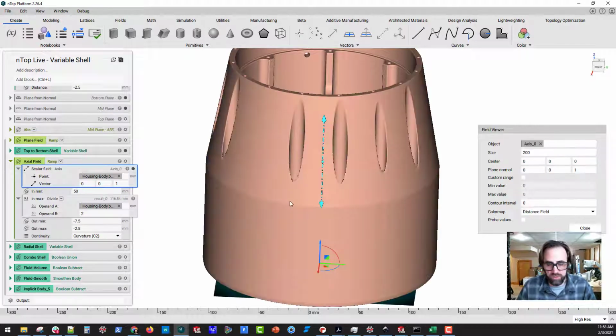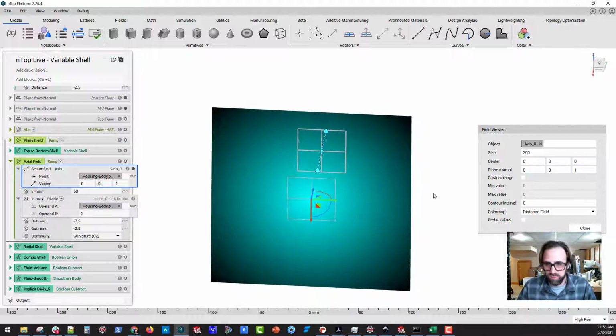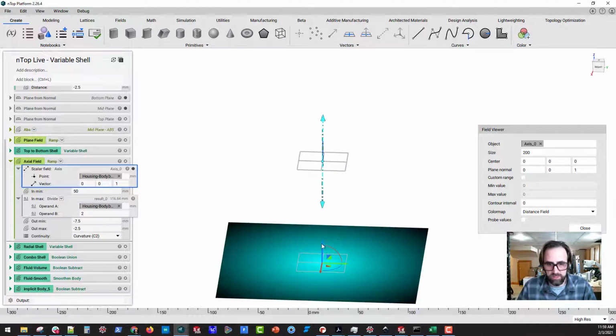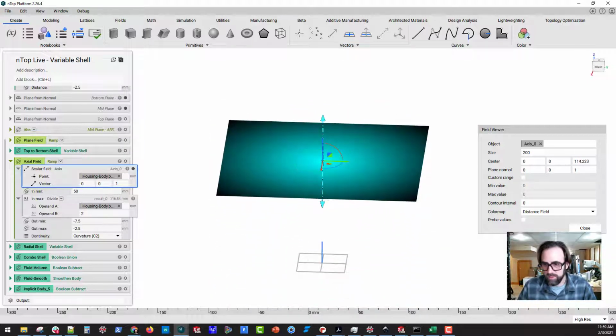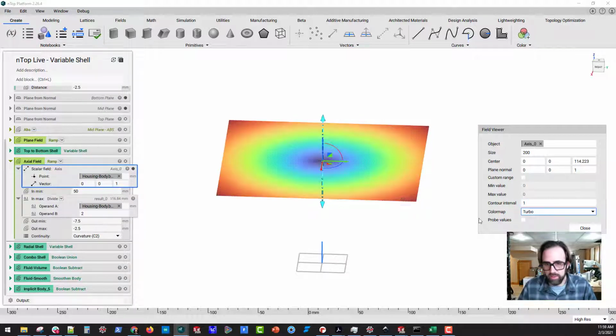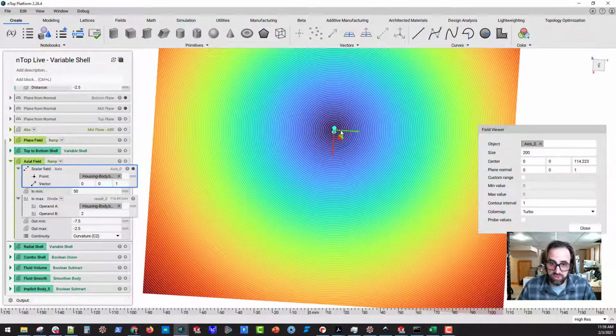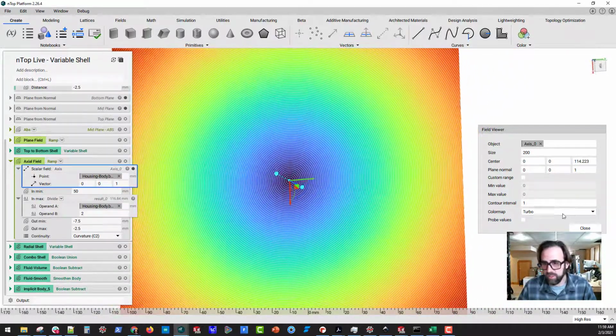Again, you'll notice that there's a field associated with this object. If we slide this guy up, and maybe turn on some contours, you'll notice that we have a circular field that's emanating from this object. If I probe these values, it's basically 0 to a distance away.